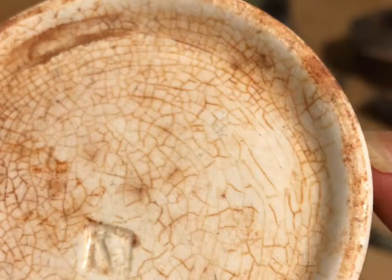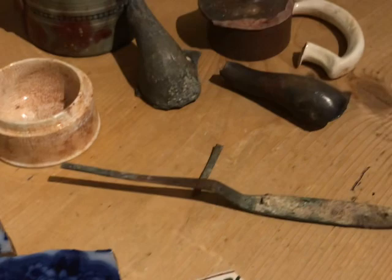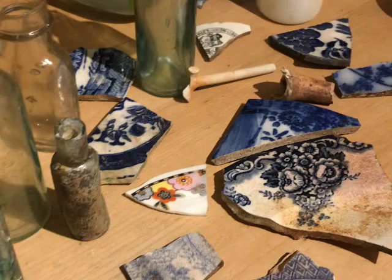So, all in all, not a great haul, but most of it, as we mentioned during the video, was broken. And, you know, it's documented, it was filmed, so we just didn't really have to fetch it. Won't stop us from going back, though.